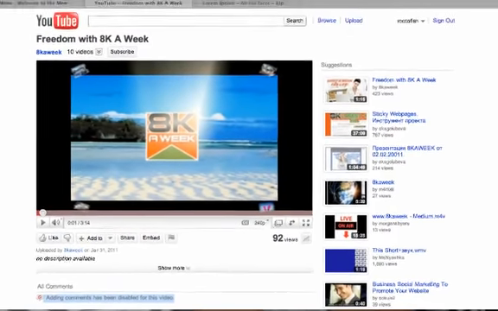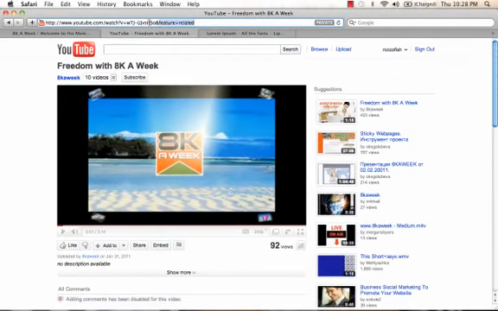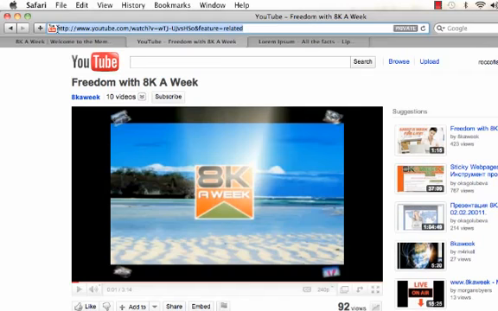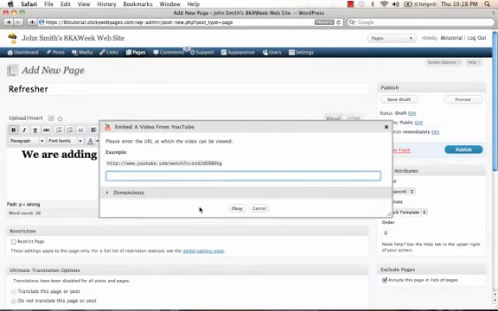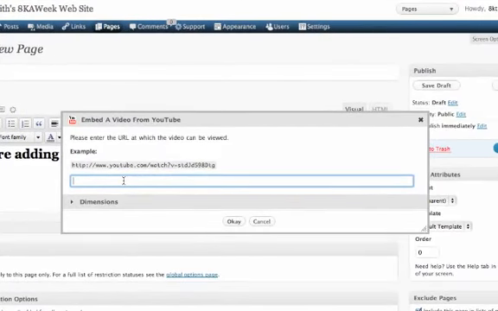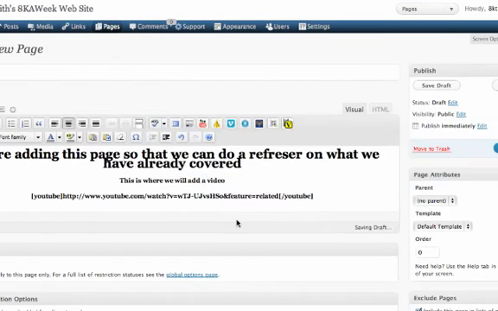So I'm going to go up to the address bar and I'm going to copy the address onto my clipboard by pressing Command and C. And now I'm going to go down to my toolbar to bring back my Sticky Web Pages dashboard. The cursor is already flashing in the box, and I'm going to simply press Command and V and paste the YouTube address right in there and hit the OK button. And you can now clearly see that the YouTube address has been incorporated into this page.